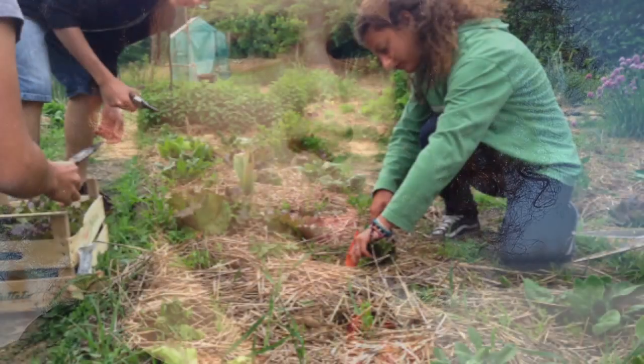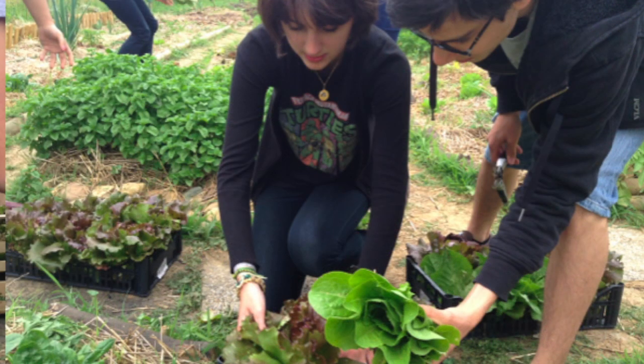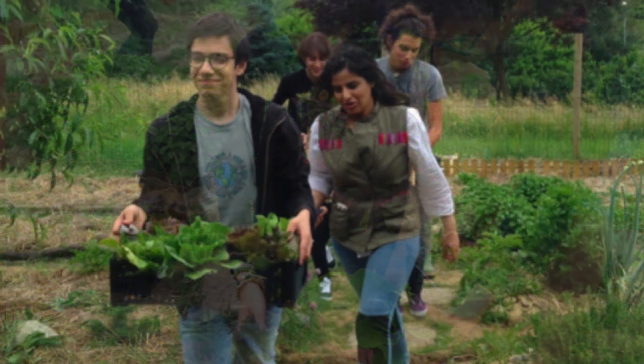Why you should join the garden? You should join the garden for two main reasons. First of all, it's fun. Second of all, it helps the environment. It's really helpful because when you're stressed, especially during the IB, and you just don't want to think about what you're doing in school, just go out and stay out in nature. And you can do it by helping the environment.